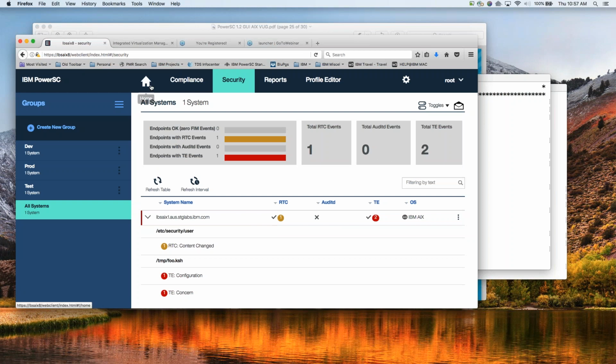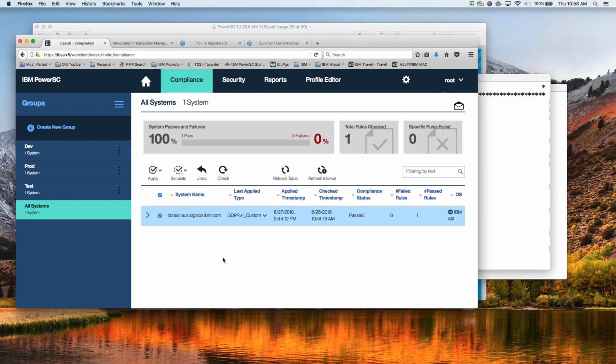Okay, let me show you the other tabs. As you see here on the left, there are the groups. I just got this code recently, so I wasn't able to put in more systems. We have one system, but of course you could have thousands of systems right here. You see I created three groups: one called dev, one called prod, one called test. And you can map multiple systems to those if you want.